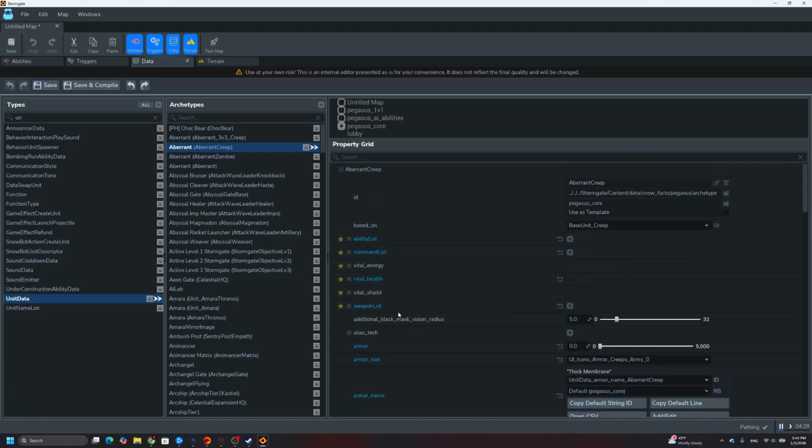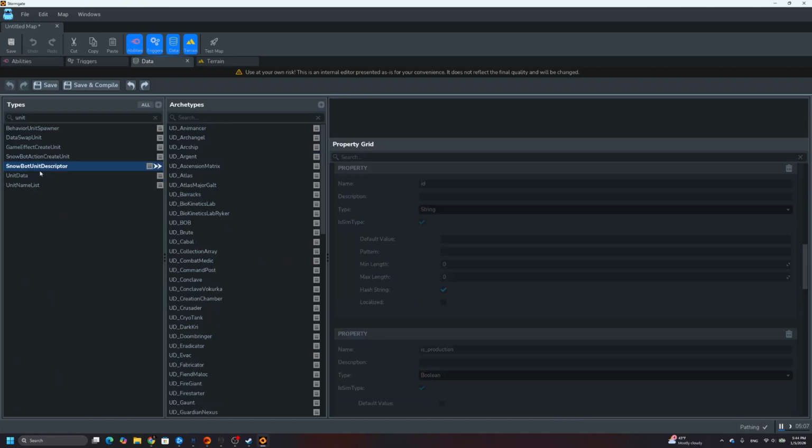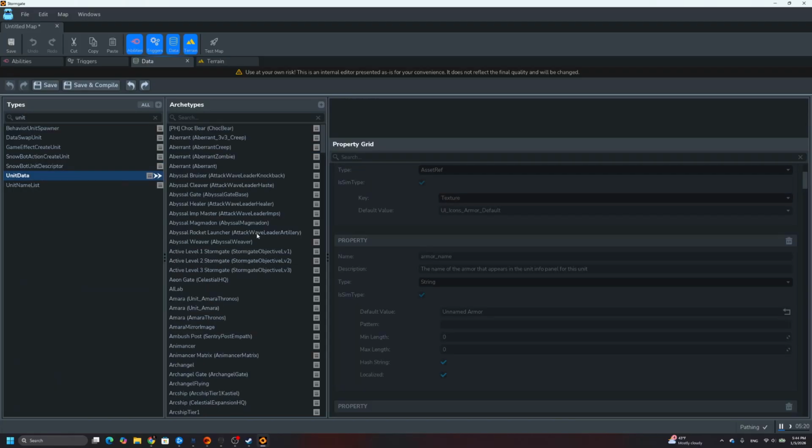And let's talk a little bit about how to create a new one. I believe the first step most players or designers take to try this editor is to just create a new unit, right? So after we click this unit data, we have this little plus button in the archetype section, and you can click it.